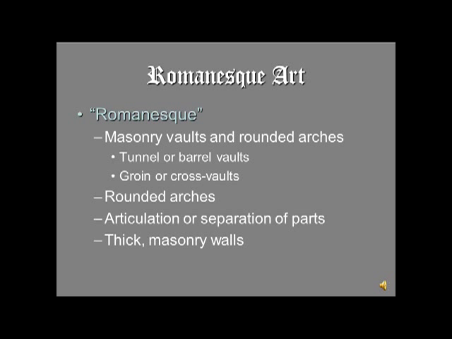Some of the characteristics we see in Romanesque churches are masonry vaults with rounded arches. There are a few exceptions — some churches in Burgundy start doing pointed arches — but by and large most of them have rounded arches. They have very thick masonry walls, often with very small windows. There is also what we call the articulation of parts, or a visual separation of parts. When you articulate something, you say it very clearly and distinctly; when you can see these distinct parts, we call it an articulation of parts.